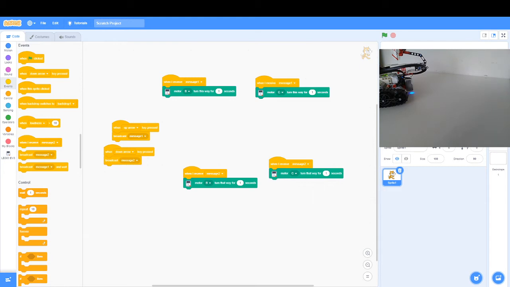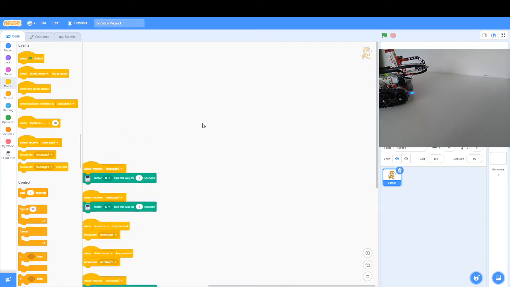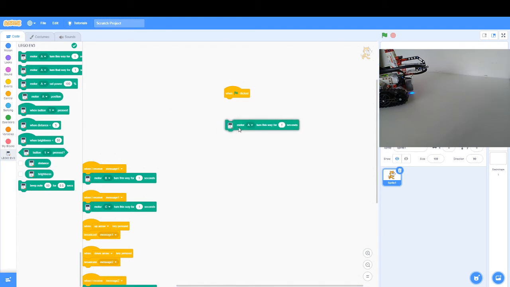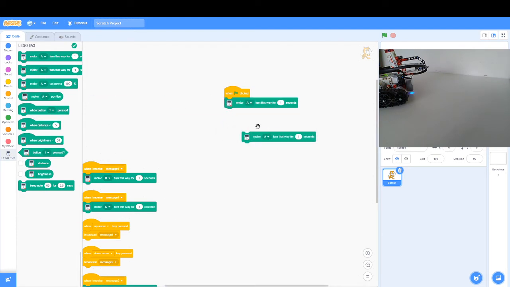What if you just want it to break stuff with this hammer that's attached onto it with the medium motor? So what we are going to do is very similar, but we are going to use when green flag clicked, and we're going to use motor A, because motor A is the hammer, and I calculated that 0.4 seconds will get it from that angle to automatically hit the table that it's sitting on.